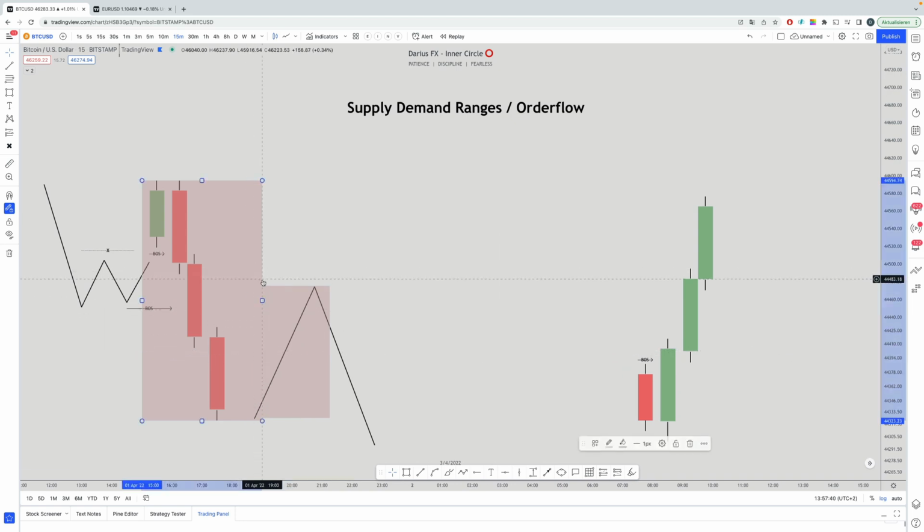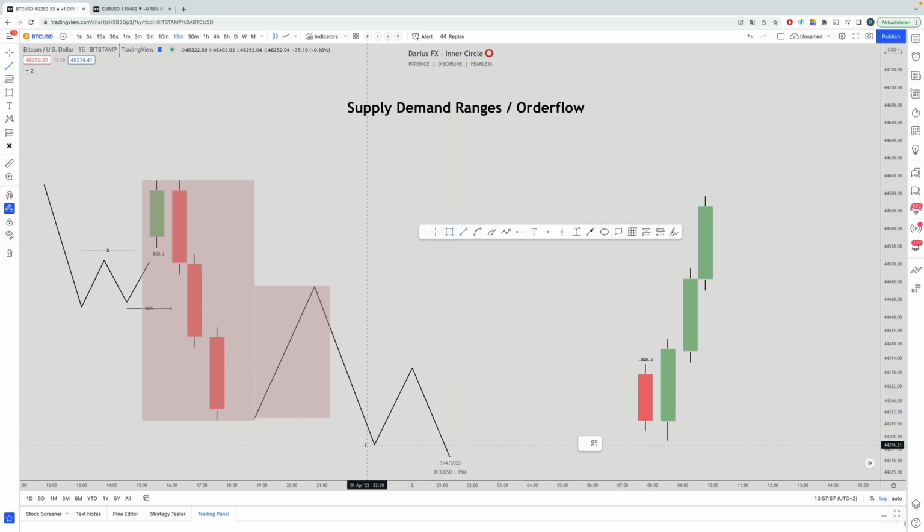So you should mark it like this till the move down, and then from the move down, the whole up move is again a new supply zone, and so on. You just continue, right? So price will now from here, for instance, go like this, move back down, and at the moment when it will wick below this low here, it is a valid new supply range. That's it. And you always just expect price to come to mitigate here within this one.